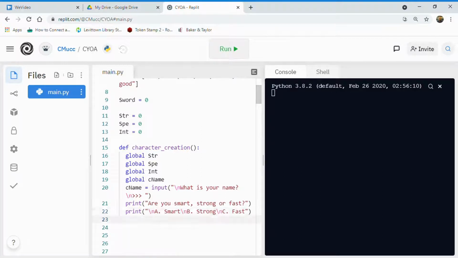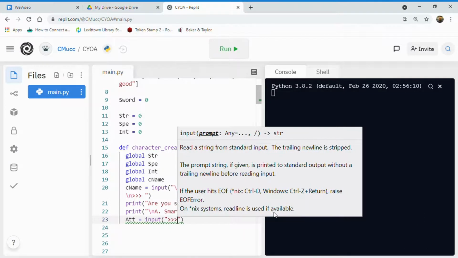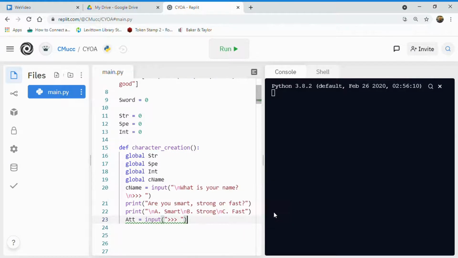Now we'll make our input. This is the attribute choice. Now, if the attribute choice is A, what do?